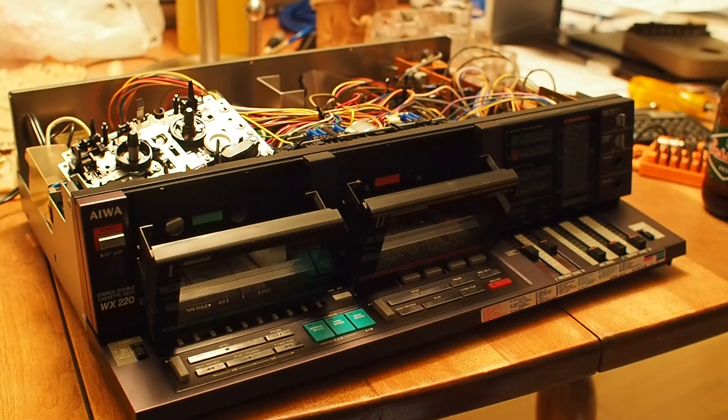Restoring old tape decks can be a real pain in the butt, and that's what this video is about. Before we get into how to restore an old tape deck, I want to talk about whether we should restore one. In order to get good enjoyment out of cassettes you need good equipment, and since there's a lot of old equipment on the market today they can be picked up for next to nothing. How do you choose a cassette deck, and how do you decide if it's worth repairing? Because you're virtually guaranteed to have to do some sort of repairs to any cassette deck that is now 30 years old.